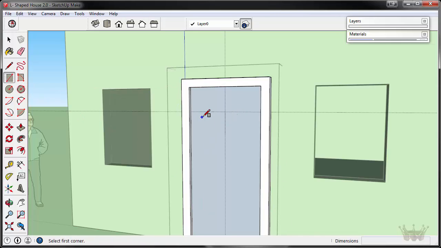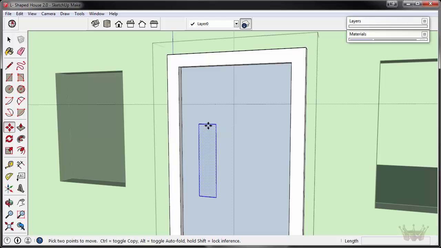The window will be nothing more than a rectangle, slightly skinny, more skinny than it is long, and I'm going to get this 2 feet by 6 inches. Just try that again. 2 feet, 6 inches, and then let's move it into position here.